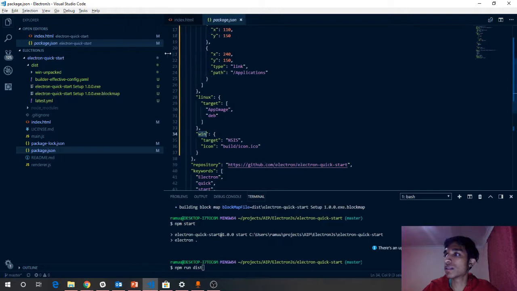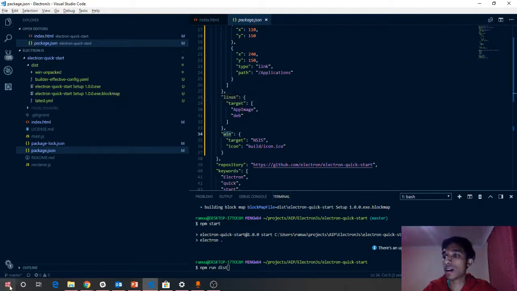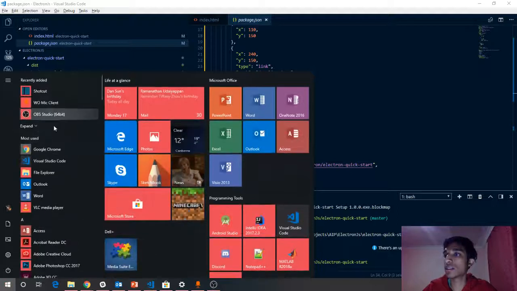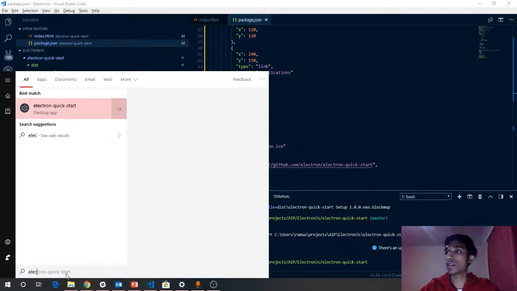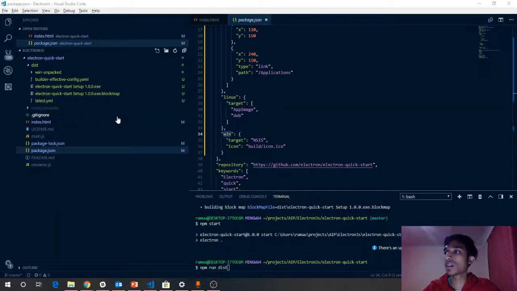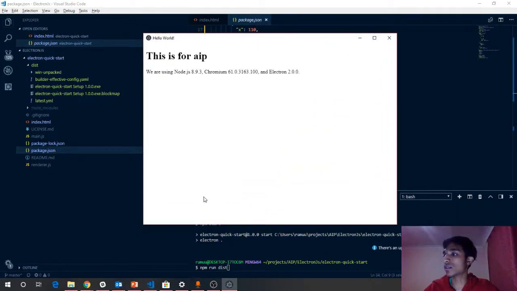And then, if you can see it, you have your quick start setup. So this is going to run your actual setup. Once you run that, if I search for it, let's just go Electron quick start. You can actually see this has been run. So there's your title, and then here's your actual stuff. And that's pretty much the application.